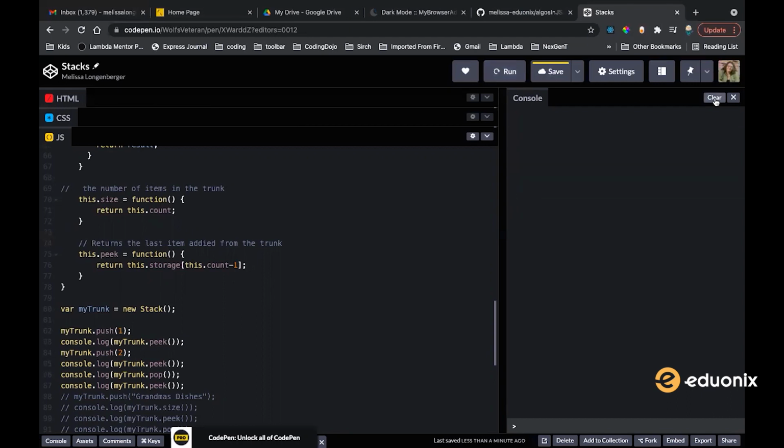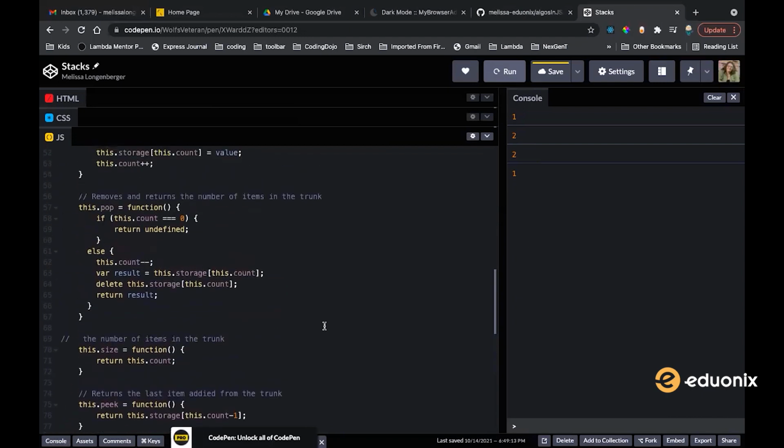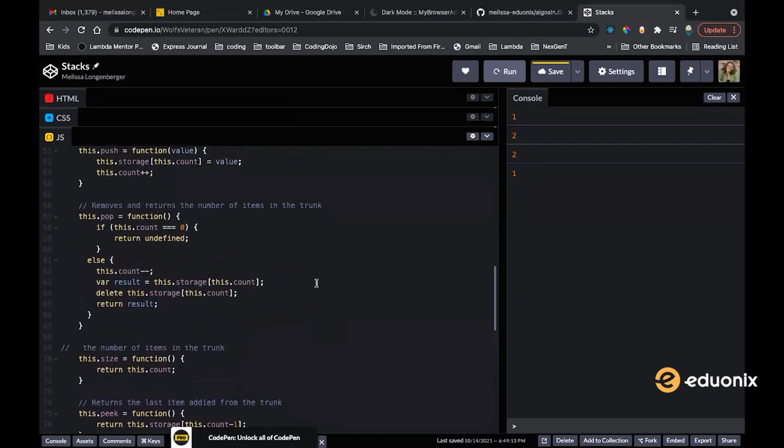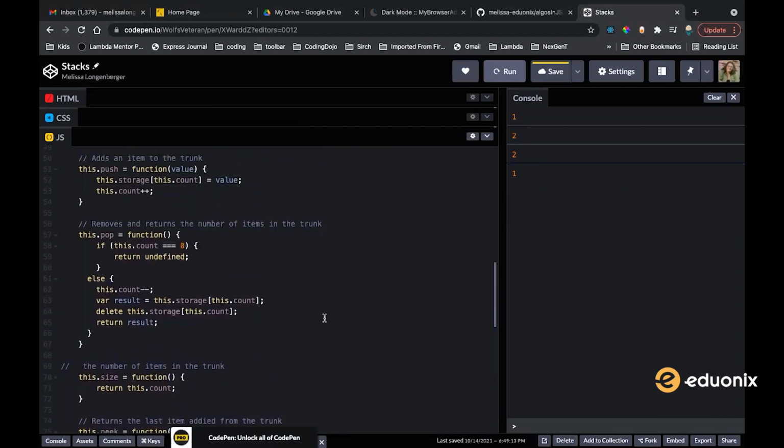Okay, oh, I should have cleared my board first. There we go. Let's try that again. Okay, so that one is putting our first item in, our second item in. We are taking one out and taking a peek because our pop function does have a print statement in there.